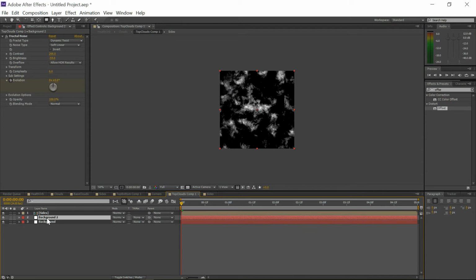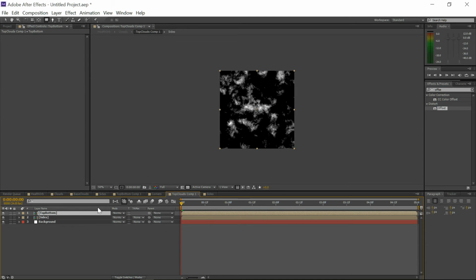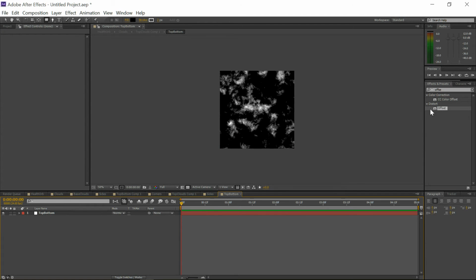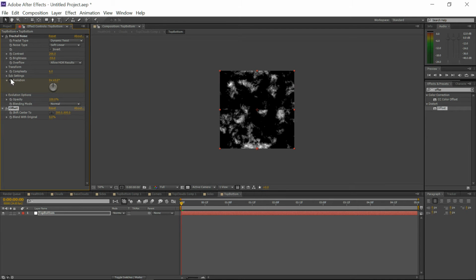Duplicate this one again, drag it to the top. I'm just going to Shift Control C, which is the hotkey for pre-compose. Get in there, add that offset filter again, this time to the second one. Evolution options, I want random seed 1.